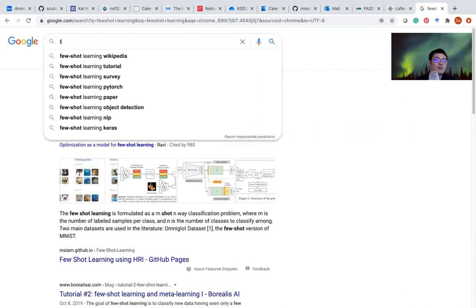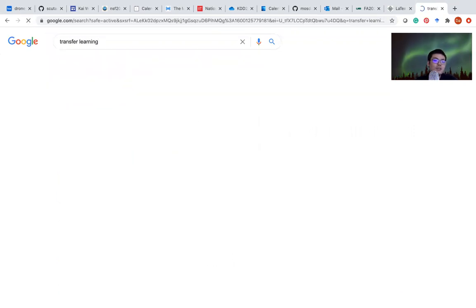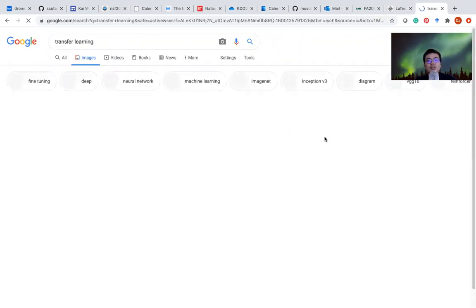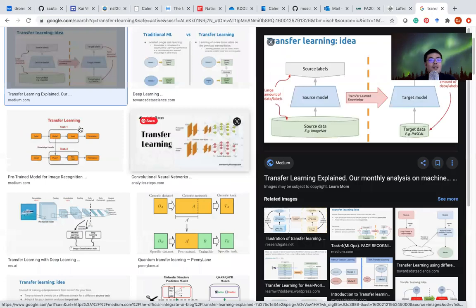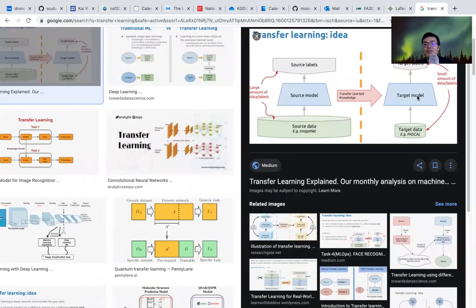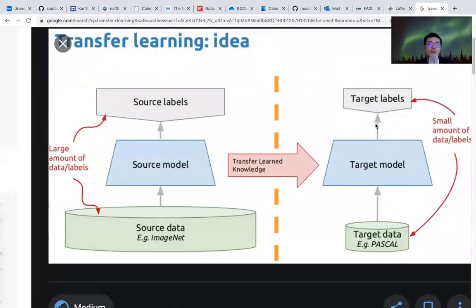This is another branch of machine learning. You already have another model that is trained on a lot of data, and that captures the hidden rules. Now you have a small amount of data for your target problem. You change the soft level to the target label and fine tune a little bit, because the model is almost trained and the features are good quality. Now you transfer most of the knowledge here.